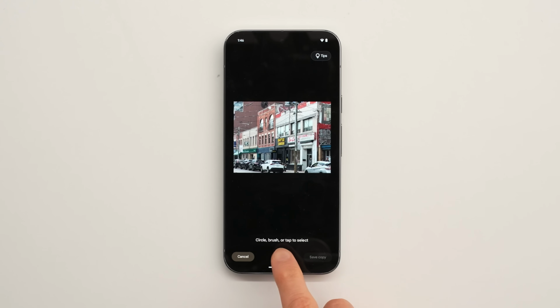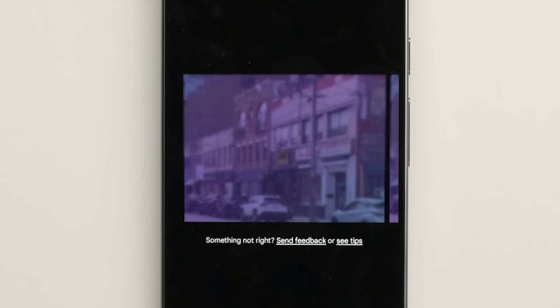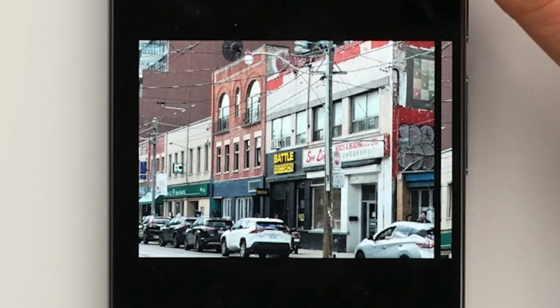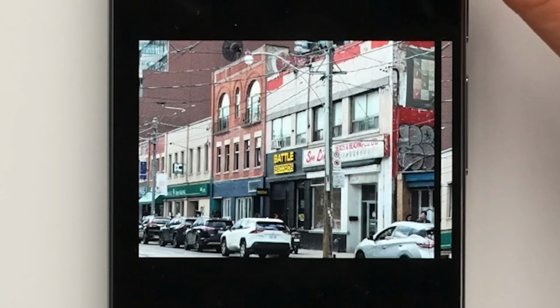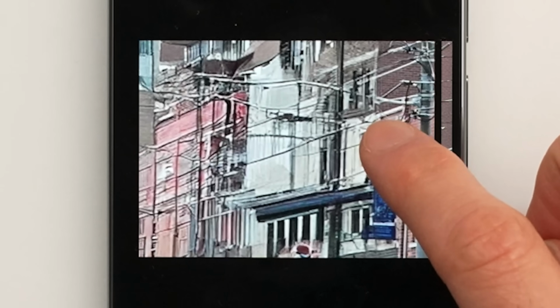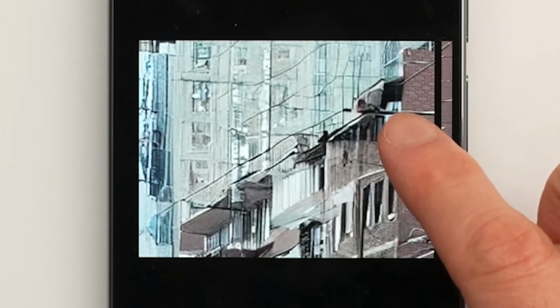The other thing that the Magic Editor can do is reframe pictures. So you may have a shot that didn't look particularly great, like this is a good example. If you run the auto frame on it, it will recompose the shot with a generative fill. So now it's added some extra street and buildings, and the composition of this new shot is way better than the original photo. But if you zoom in, you can see that there's just a whole bunch of AI goop instead of actual real imagery, but it is kind of neat if you have the right shot for it.